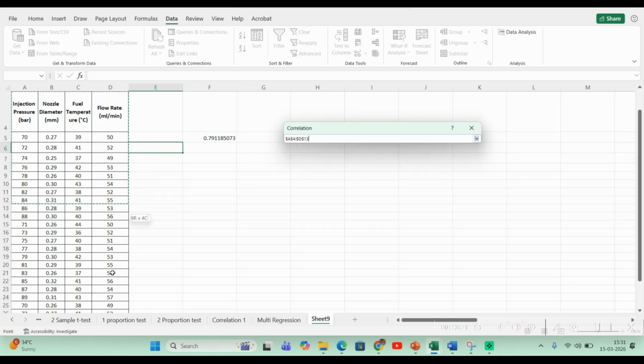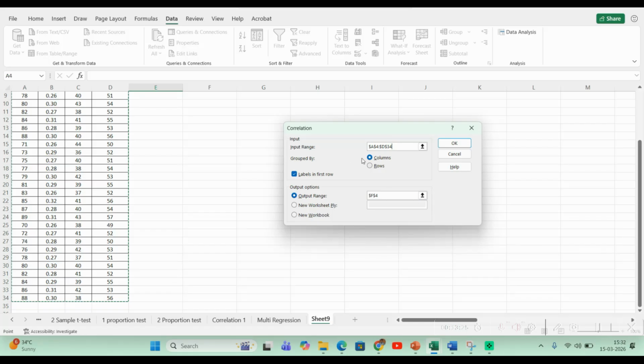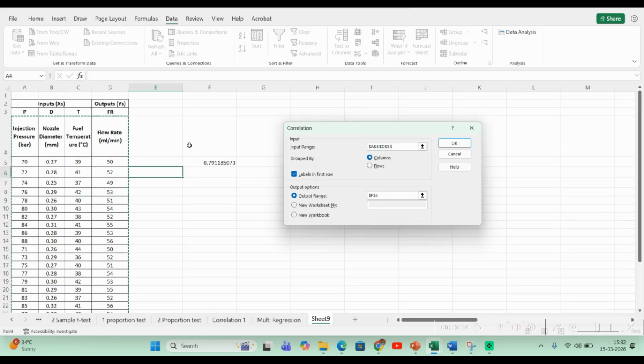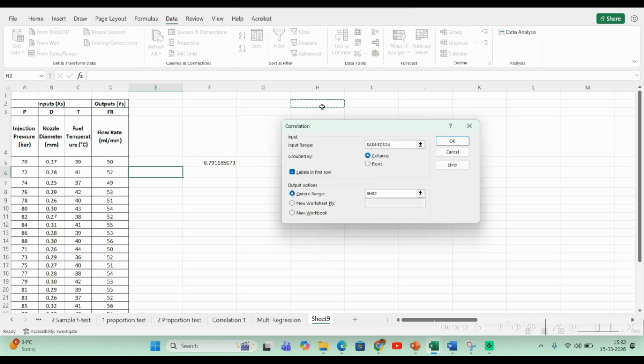We have all this data with us, and data is grouped in columns. We have labels in the first row, so these names like injection pressure, nozzle diameter are the labels. Output range we want here in our sheet only. So just press OK.